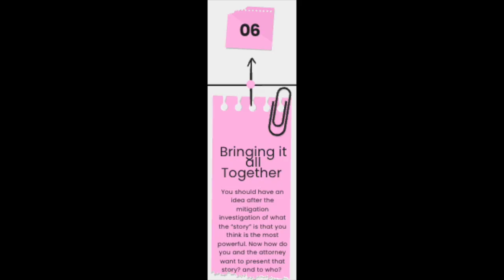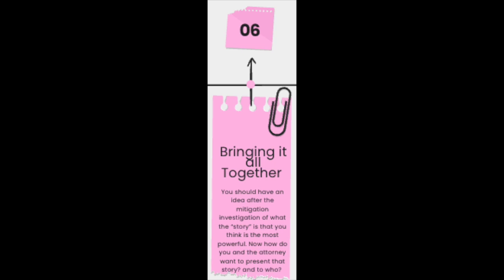And so obviously the mitigation investigation, there's a lot that goes into it, but those are the steps that you're going to go through. And then once you have everything gathered, you've interviewed everyone you could, or you're just out of time, then it's time to put everything together. So, what does that look like? What does a finished product look like? That depends on the case.